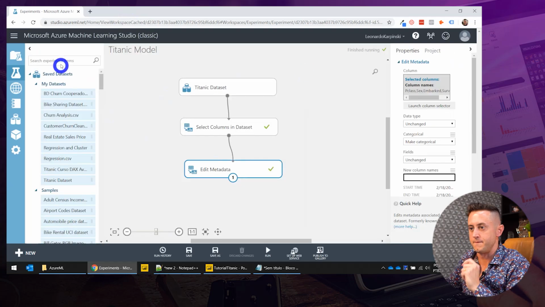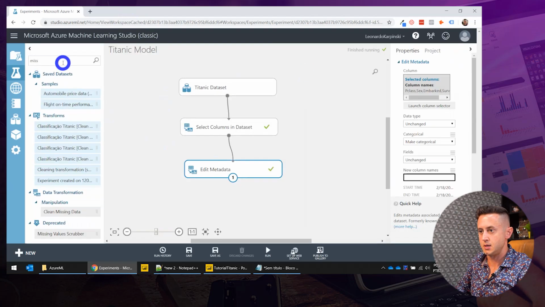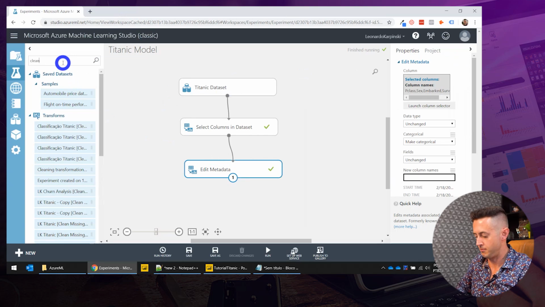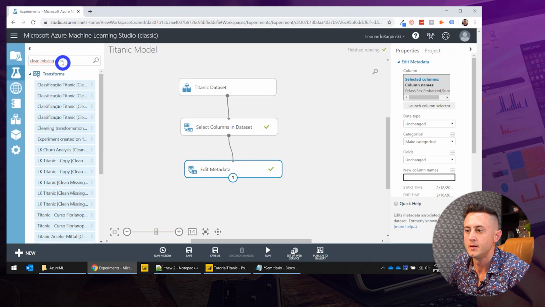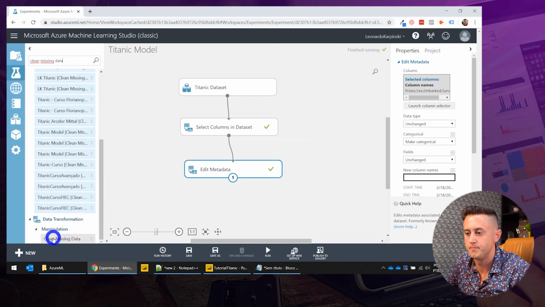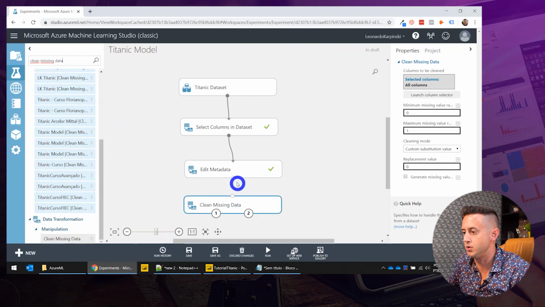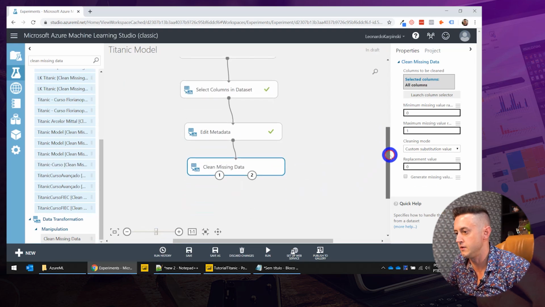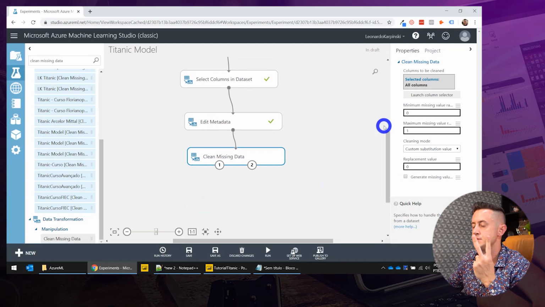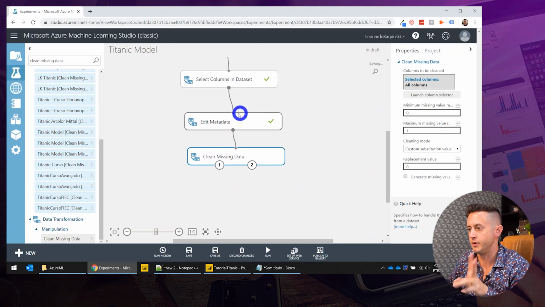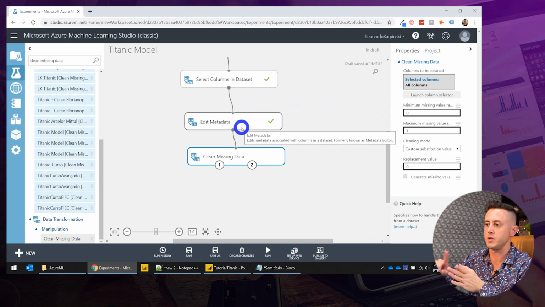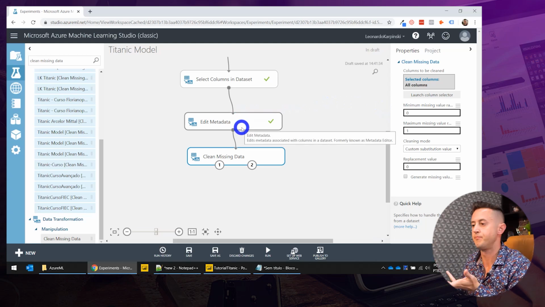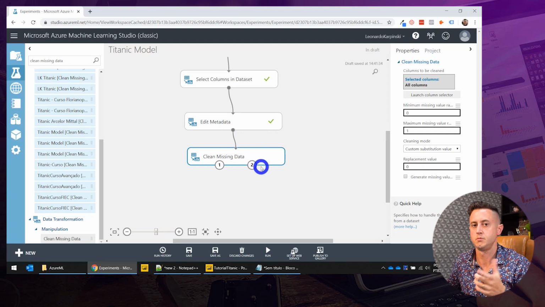Let's go. The next step is to clean missing data. It's down there. Here. You drag and drop here. You do this, and now we are going to clean this missing data. So we are going to do two steps. The features that are missing and it's not the survived feature, we are going to impute. The other step that I'm going to do later is to remove the rows from survived that are blank.